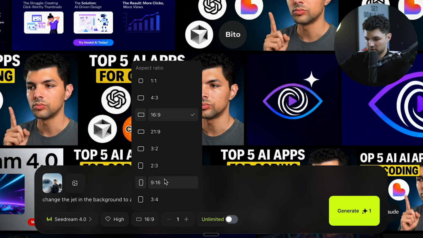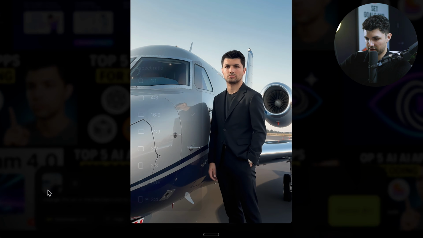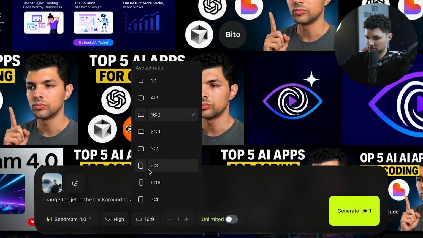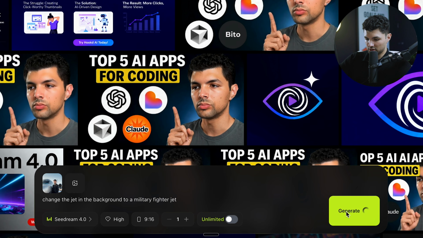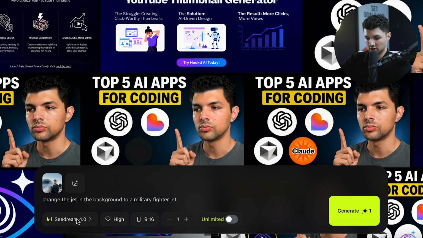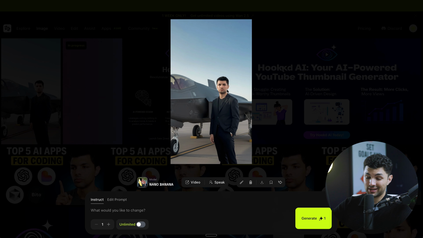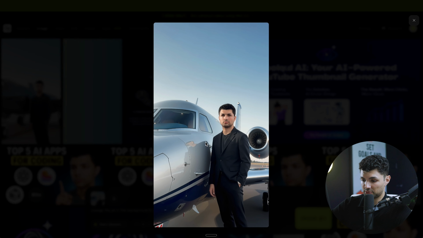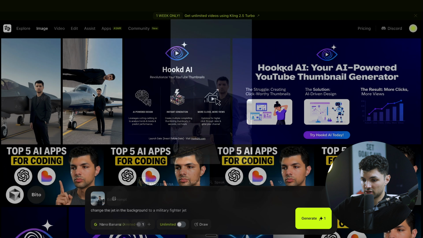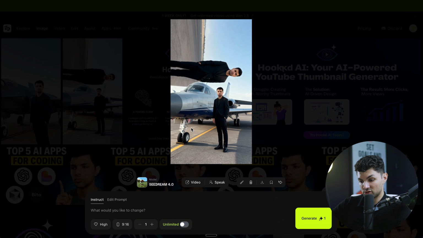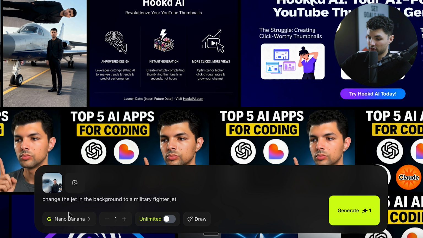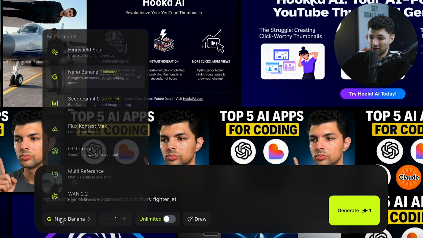So let's say change the jet in the background to a military fighter jet. Now let's change the aspect ratio so we can give Seedream a fair shot at this. This is 9:16 instead of 16:9. Let's do that and generate with Seedream. And once this gets queued, let's go over to Nano Banana and generate another version of that as well. Cool. So Nano Banana does seem to be a lot faster than Seedream, and it got this exactly how it should be. It kept the suit, kept everything as it is, generated a jet. Oh, this is a new one. Okay, so Seedream seems like it didn't get it. Maybe we'll try the word replace. Let's do replace. Give Seedream another chance. But I think Nano Banana won for this one.